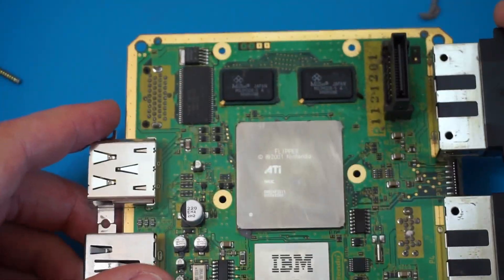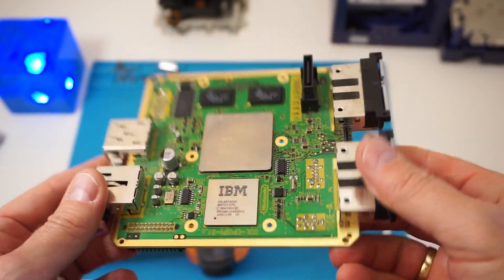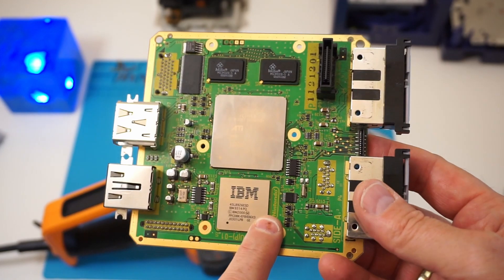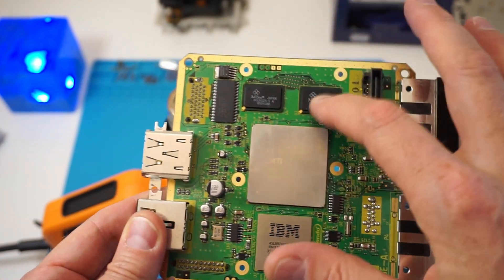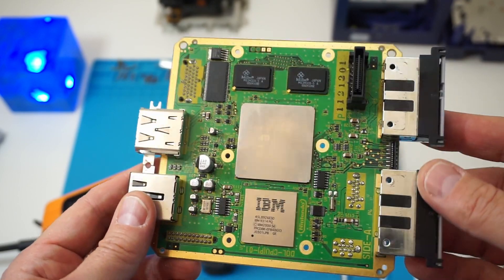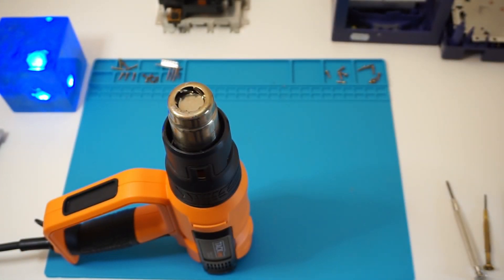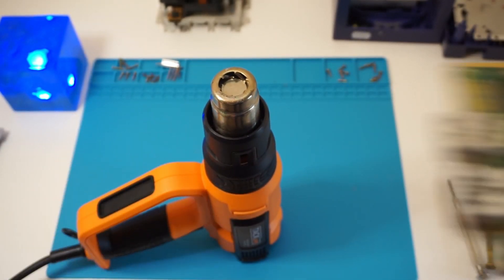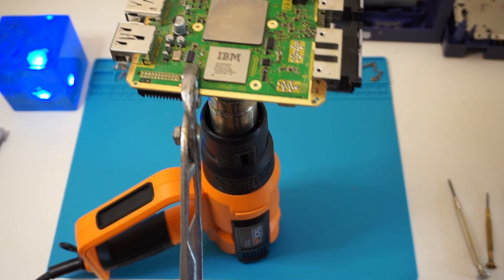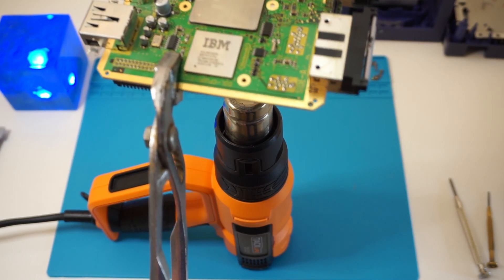Stay tuned — I'm going to do that with a heat gun. We are going to remove the CPU, which is the IBM Gecko, and the GPU, and maybe also the memory and another IC from the GameCube motherboard. I'll start the heat gun at 650 degrees, heat the devices from the bottom, and with luck it should just take a couple of minutes.